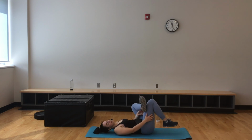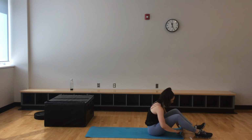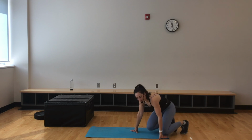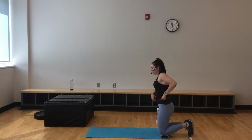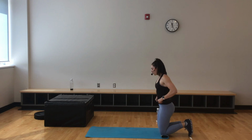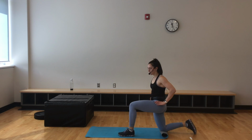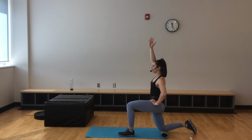When you're ready, join me on your knees. I'm going to fold over my mat a few times because I'm going to put my back knee on that so that I can stretch here. So I'll show you what I mean. So I'm going to take my left leg in front and my right knee is down on the ground, and I'm actually going to bring up my right arm.